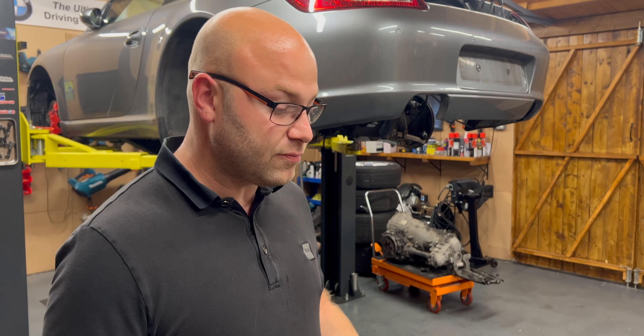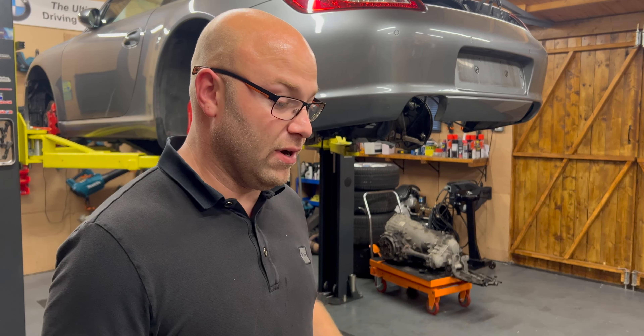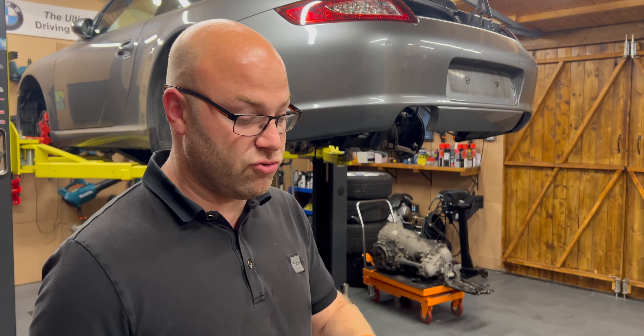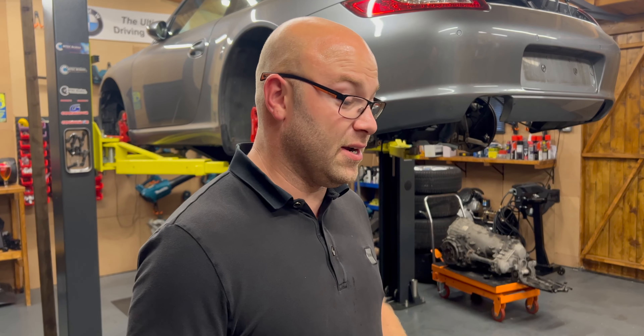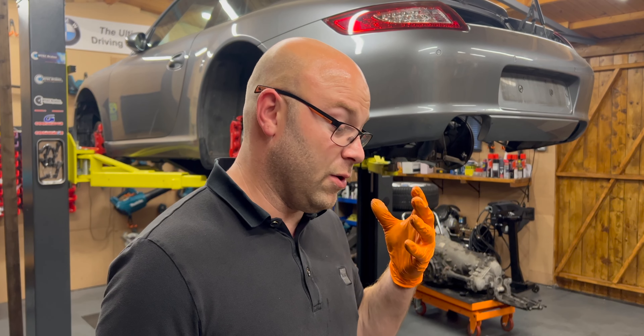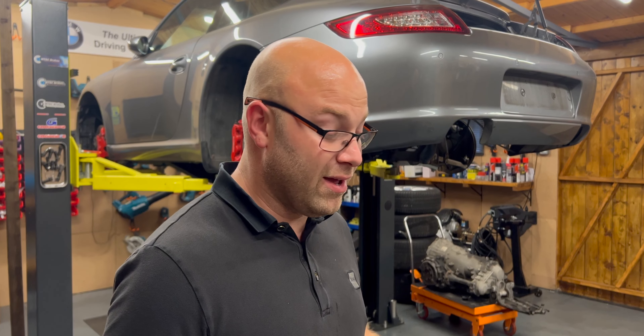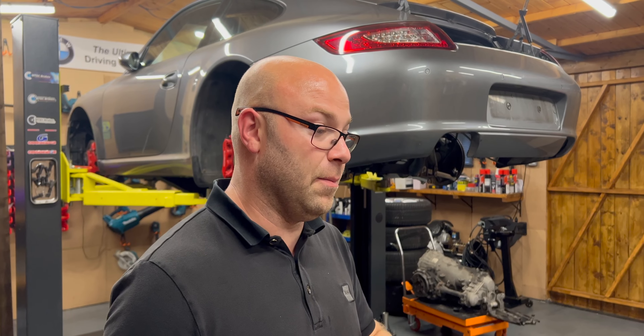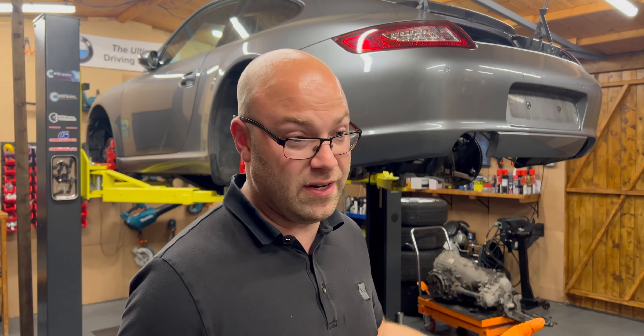The four-litre rebuild is looking at nine to ten grand. If you just want straight sleeves, I think they're roughly now around £3,500 for six liners. But it still isn't worth the price. Many people who are experts in this will tell you this isn't a solution to the problem — this is a fix. And obviously being just a fix, it's not something that Porsche recommends.